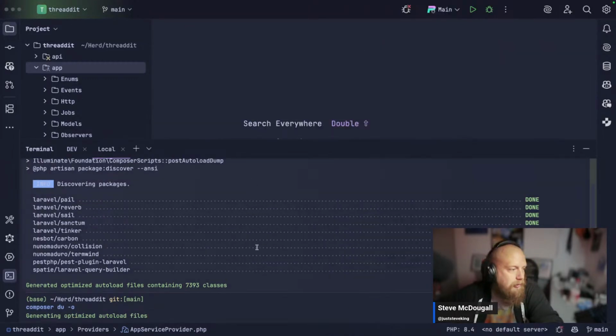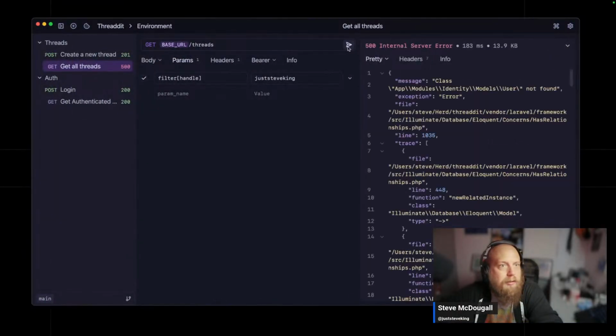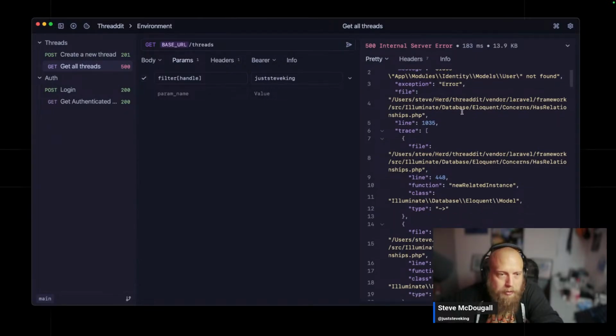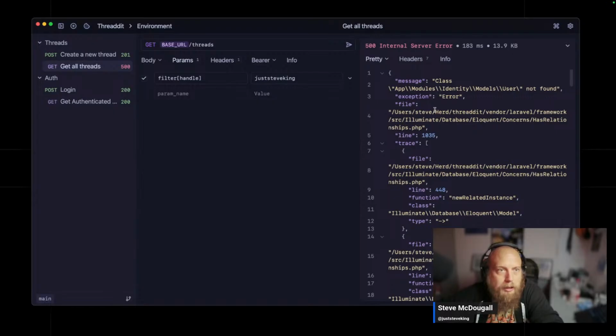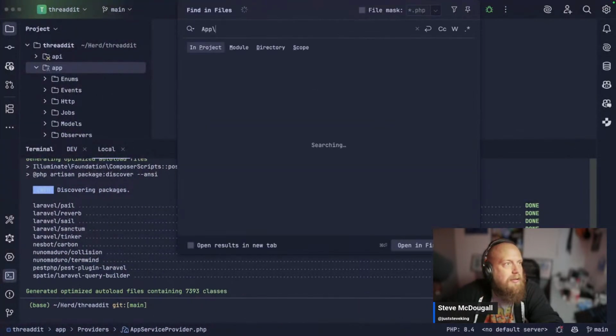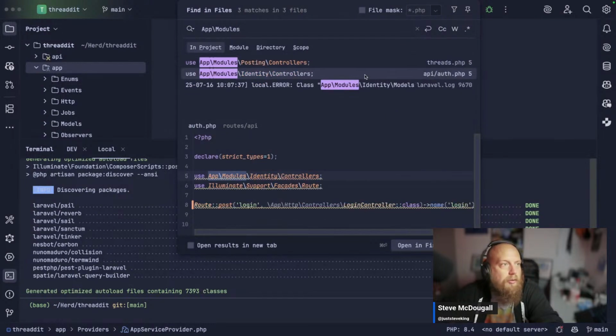So close all of those off. That works. Hey, app models not found. So where is that coming from? We are looking for app modules identity, in API auth.